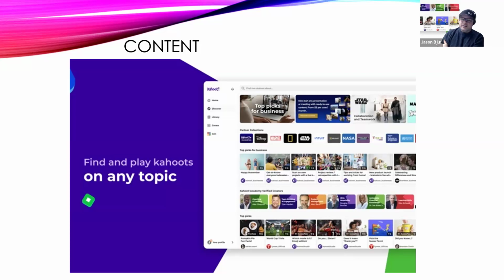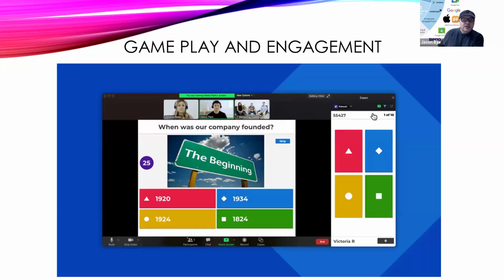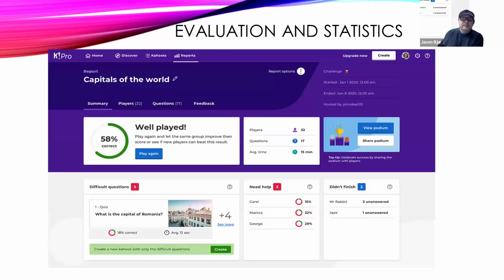It includes reports, so there's many, many reports that are available through Kahoot. It provides statistics, reports, evaluation, and graphical analysis. So it allows you to evaluate and analyze almost every aspect of your students' performance. It includes reports that can be searched and filtered to quickly find particular stats that you're looking for.